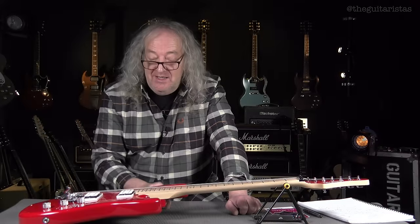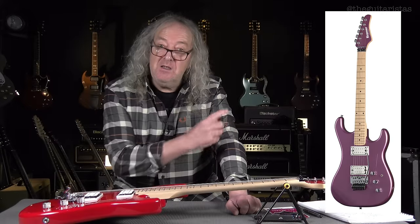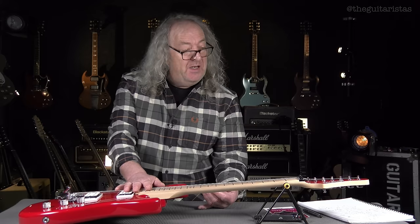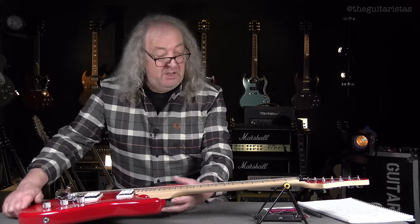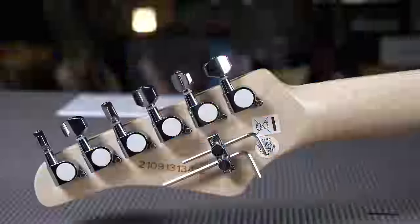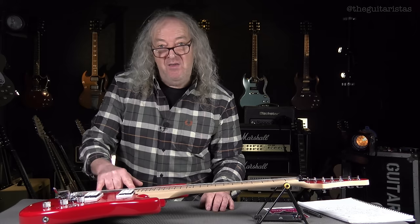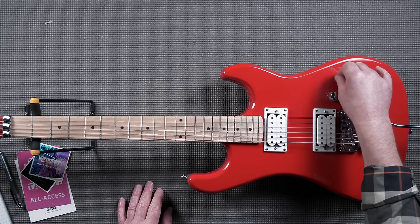Okay, here's some specs for you. This is the classic range. Comes in scarlet red metallic, radio blue metallic, and this purple passion metallic. Looks nice, doesn't it? And it's properly affordable, as I said, 399 RRP, much less street price. So it's got specs, okay. It's got an alder body, you might be surprised to hear. It's got a maple neck, die-cast tuners, and some Allen keys fixed on the back. I'll show you what they're for in a bit. It's got a licensed Floyd Rose tremolo. These are Alnico 5 double white uncovered pickups. It's got two volume, one tone, and a little three-way mini switch.